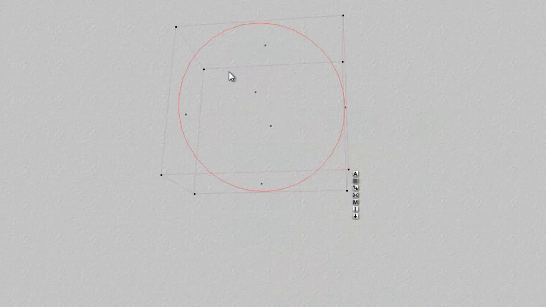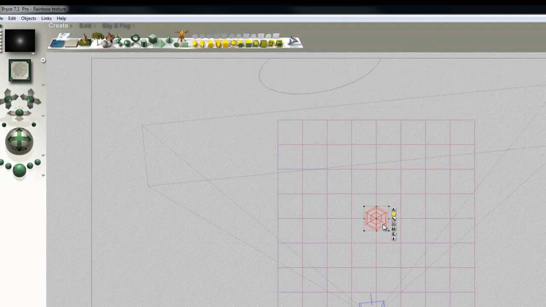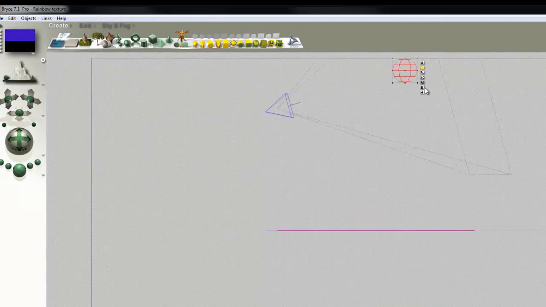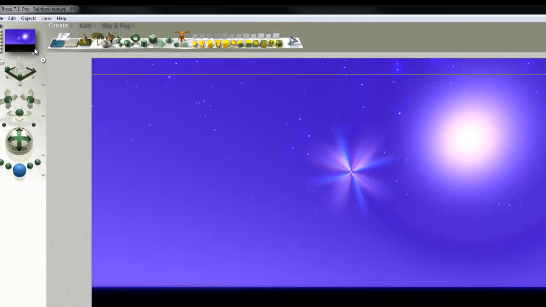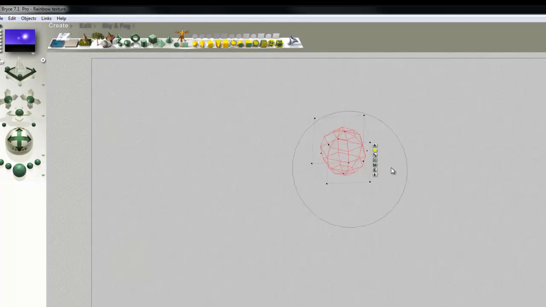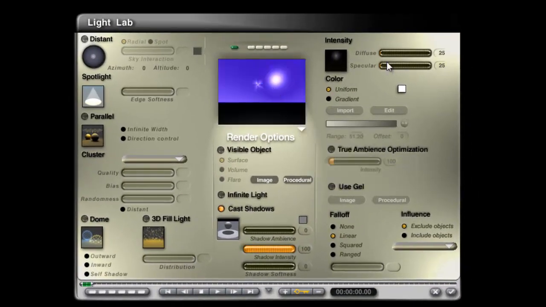To get the star effect in here, I'm going to create a light source that's going to just be for the effect. So I'll lift it up here, and you can perhaps just see a hint of it in that preview. There you go. So this light source, because it's got a specular output, we can do rendering scene here. Then we can control, we don't need to worry about diffuse.